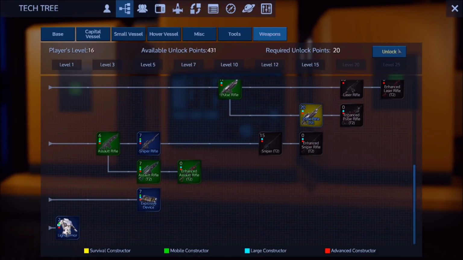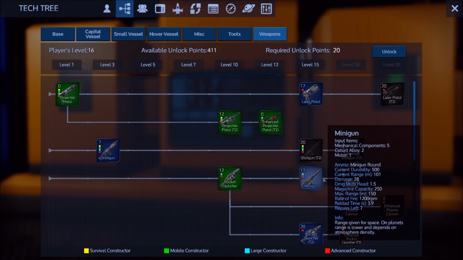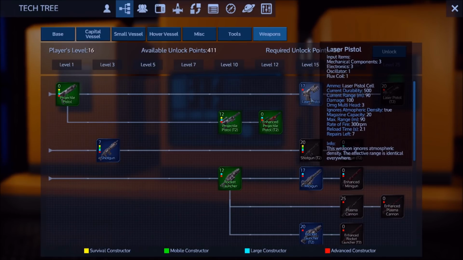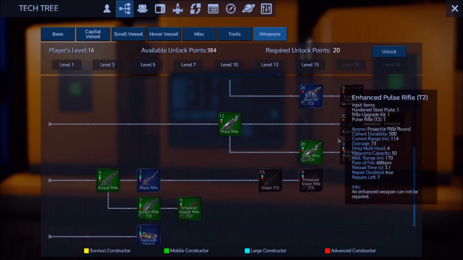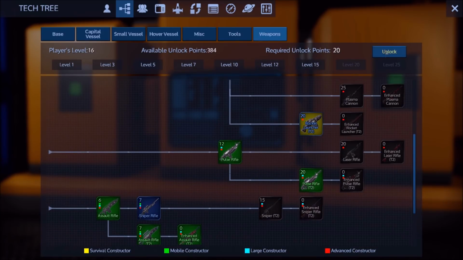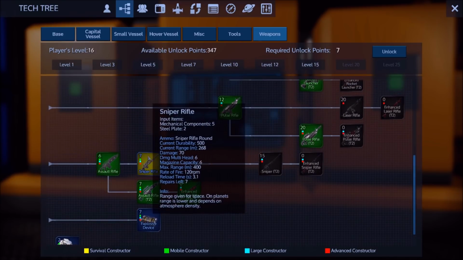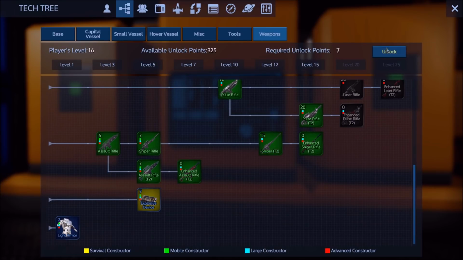I can do pulse rifle tier 2 now because I'm 15th level. I could go ahead and get a minigun or laser pistol, but we don't have enough resources for the ammo for that. Let's go ahead and learn the shotgun, and in the tier 2, let's learn the rocket launcher tier 2 and the minigun. Sniper tier 2, that'll unlock the enhanced. Let's go ahead and unlock this.